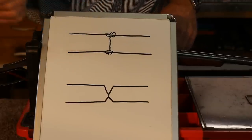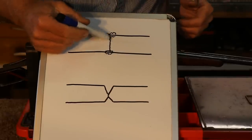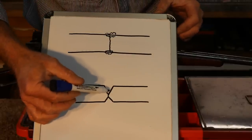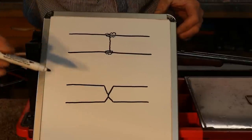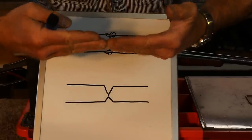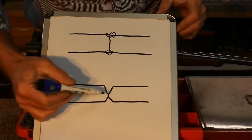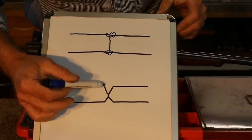And guess what? It is weak. And the next time you put any pressure on that, it's just going to break right there at that crack again. So what we need to do is V out where we're going to weld. And we're going to leave a little bit in the middle here so that we can still line things up properly. If we V'd it all the way out just to a knife edge, then it'd be really hard to get everything lined up properly. And we're going to V out the top a whole lot more than the bottom.